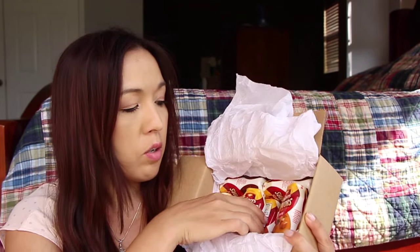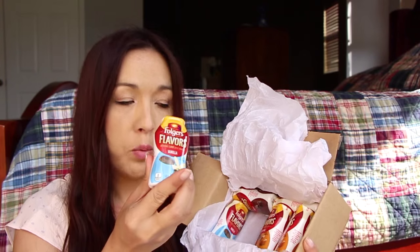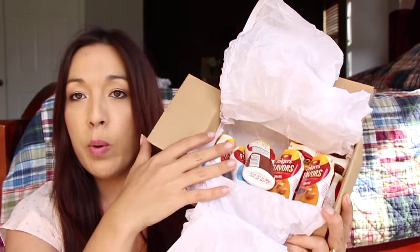The last two freebie items — this one's from CrowdTap. There were like 12 maybe inside this box. These are the Folgers flavors — they have the caramel one, the vanilla one, and mocha. So there's a whole bunch of these in here. I took some of them to work already for my coworkers to try with their coffees. That is it for the freebie part, and I'm going to go on to the review mail now.